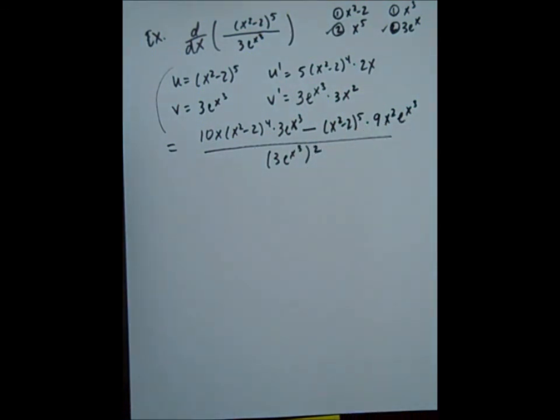So you might be asking, when do you use the chain rule? And the answer to that is always. You always use the chain rule. Even if you think your inside function is just x, that's fine. The derivative of x is just 1. So in the chain, it's not going to matter. But you always use the chain rule. So you might have to use it inside of a product or a quotient, but you always use the chain rule.